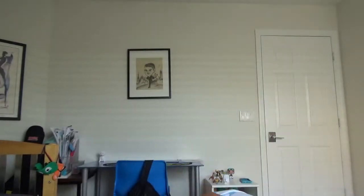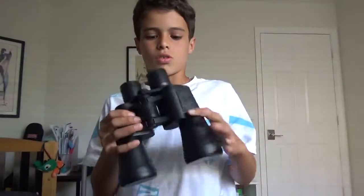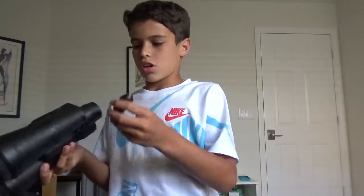To start off I got binoculars. What I really like about this is that it goes really far and I can use this for like anything. I can open one thing up with the camera and just look around. It comes with attachments for your phone, so you can look at stars and stuff like that. It's just really cool and I thought, why not just put it in my camera bag.